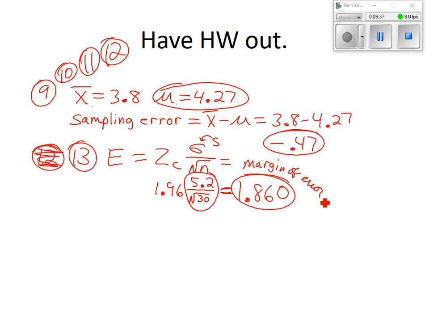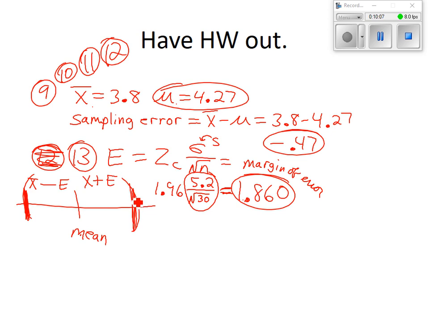What we're going to use that margin of error for is, if we're on our number line, we're going to put the mean here, right in the middle. And then to find the other numbers out here, where we want our interval to go to, we're going to take the mean, subtract off the 1.86, the margin of error, to get this number here. So we're going to subtract it, mean X bar minus E, to get this number, and over here, we're gonna add it to get this number. 14, 15, 16, same thing.